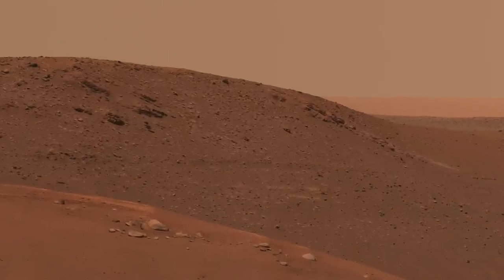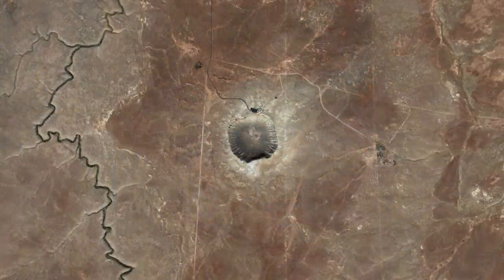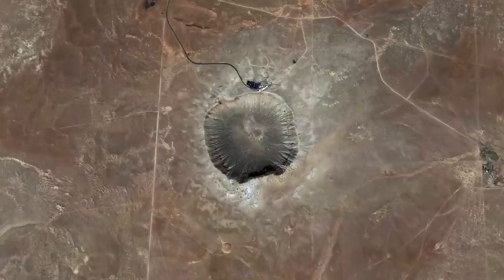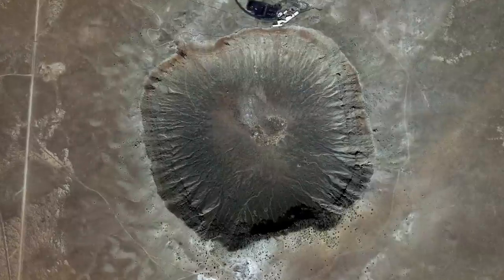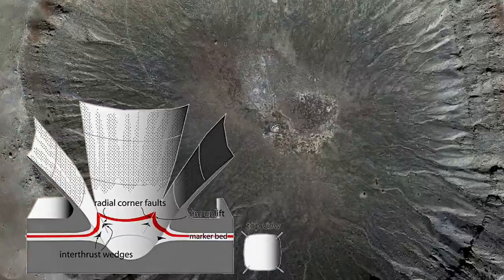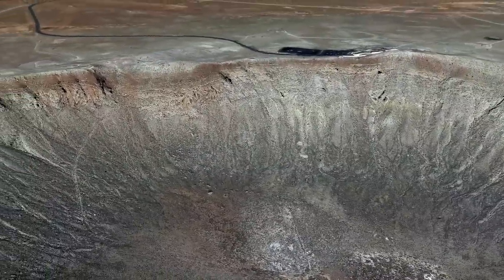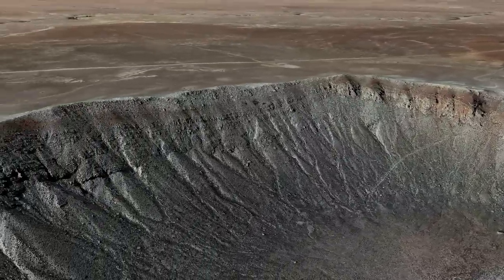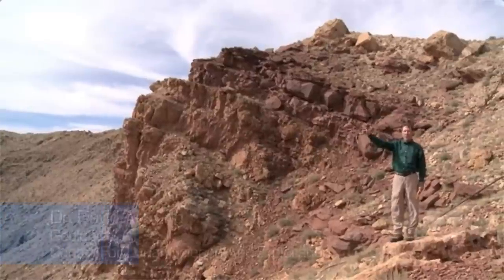It's also convenient for this analysis that Belva Crater is almost the same size as one of the best-known and best-preserved impact craters on Earth, which formed about 50,000 years ago in my home state of Arizona. Commonly known as Meteor Crater, its proper name is Barringer Meteorite Crater. The strangely square shape is thought to be due to the influence of pre-existing fractures in the landscape, known as joints, directing the excavation flow field. Notice that there are layers of rock exposed in the crater walls, and that they are mostly horizontal, although with some slumping and offsets in places. Nowhere do they display the same sloping orientation as the layers in Belva Crater, but they do actually tilt upward, thanks to the explosive force of the impact process.